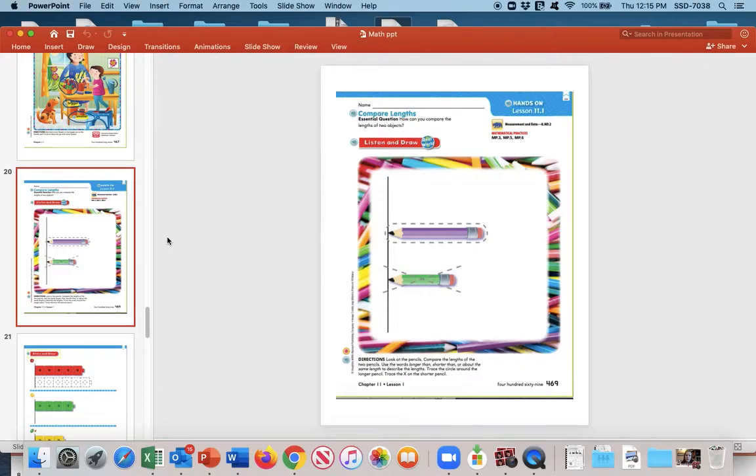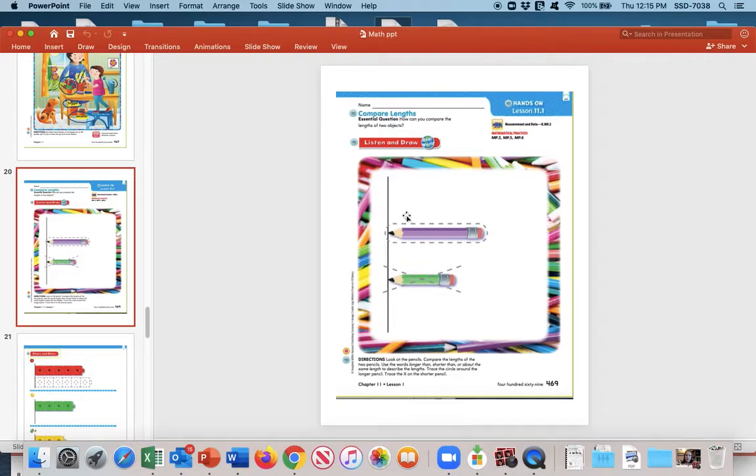So take a look at the page and look at what you see. All right, the directions say to look at the pencils. Compare the lengths of the 2 pencils. Use the words longer than, shorter than, or about the same length to describe the lengths.